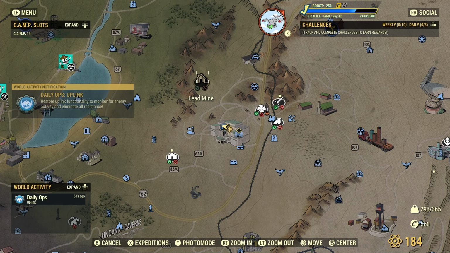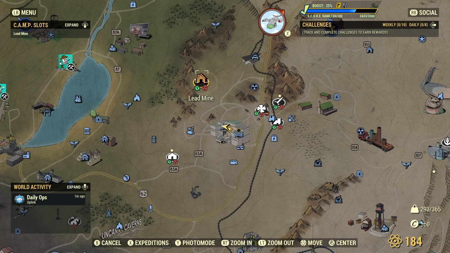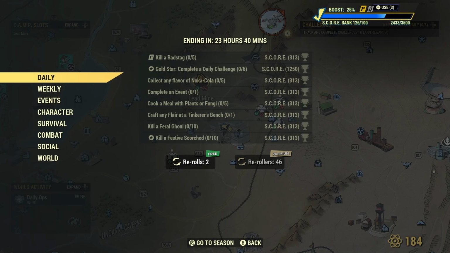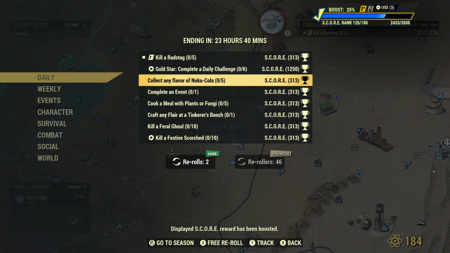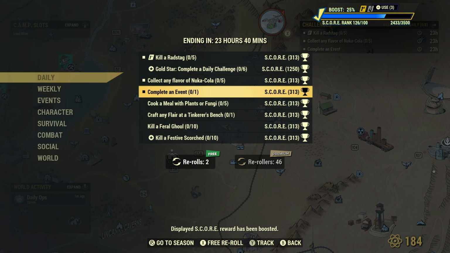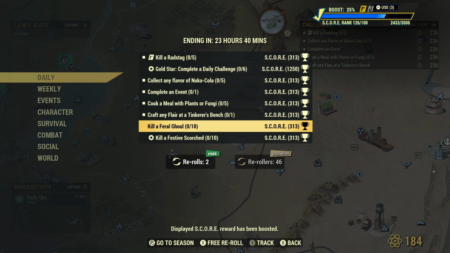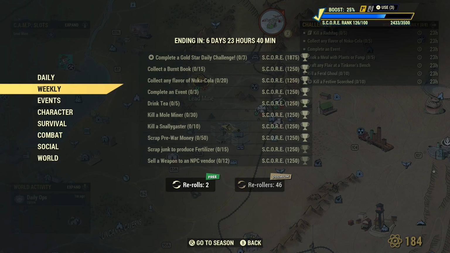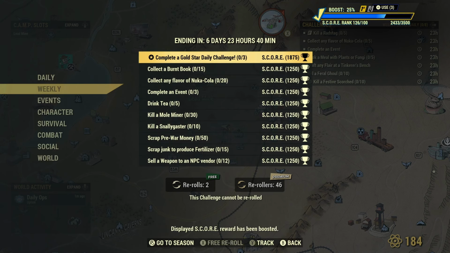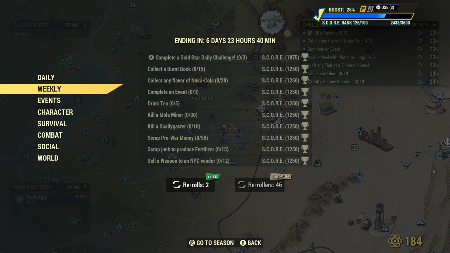So let's go ahead and activate this camp because it's close by. And we'll go over here and look at the challenges for the day. Kill 5 rad stags. Any flavor Nuka Cola, complete an event, cook meals out of plants and fungi, craft a flare at a tinkerer's bench, kill 10 feral ghouls, kill 10 festive scorched. Under the weekly is what you want to go for your current new event. So you want to go for... Nope, my mistake. It's under events.